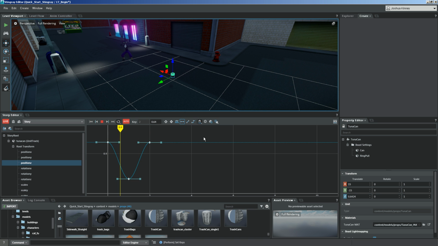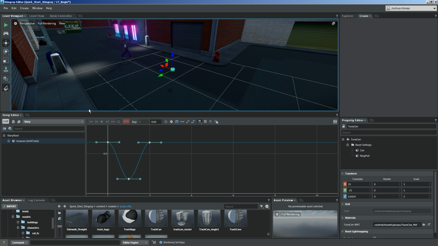There we go. So now that that is finished, let's go ahead and stop the animation and turn off live. What that will do is stop any recording, and any changes that we make will not be added to that timeline. So whenever we created the story, you'll notice that it created the name story. This is going to be important because we need to get this to play whenever the level is loaded.